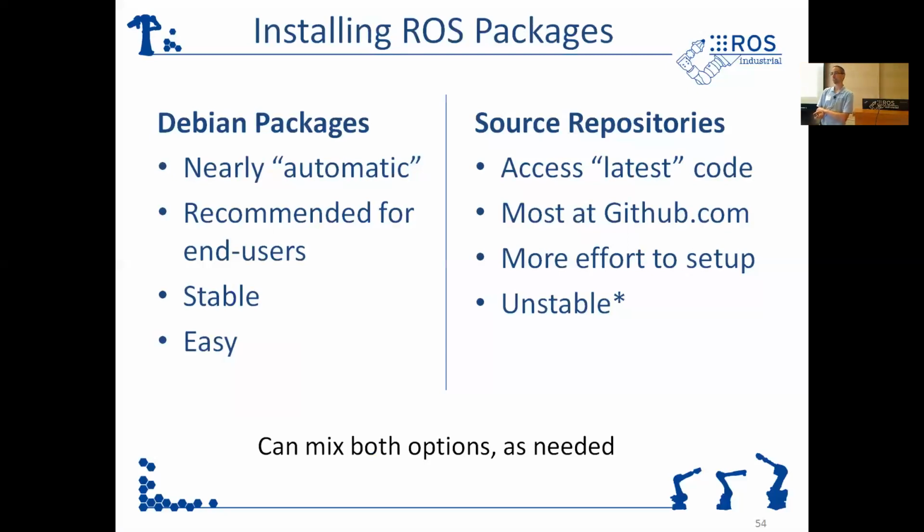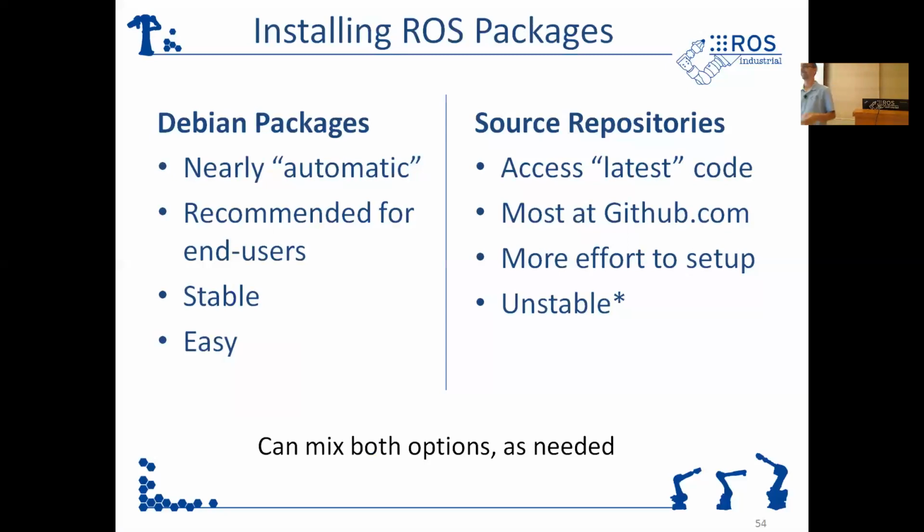So when you want to install a ROS package, you have two choices. If you're like me, you want to do the easy thing, which is install the Debian packages. These are binary downloads. It's nearly automatic. I'll walk you through doing it pretty easily. If you aren't a hardcore programmer, this is where I would start. The additional benefit is they're stable. Which means nobody's breaking these Debian packages. They build them once, they put them someplace, and that's always going to continue to work. And it's very easy to use. If you're hardcore, how many people in here are hardcore programmers?